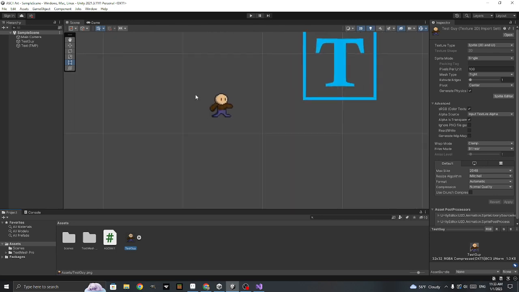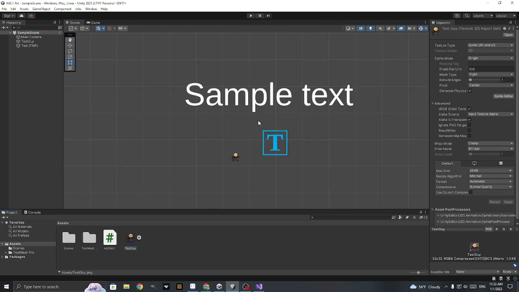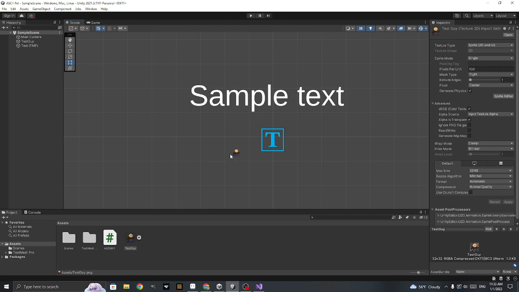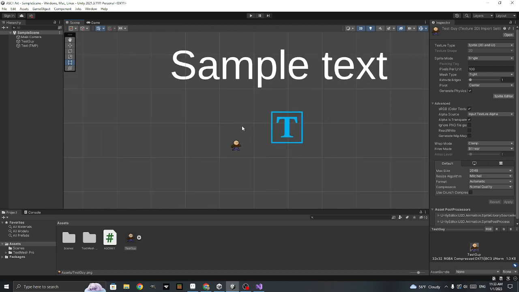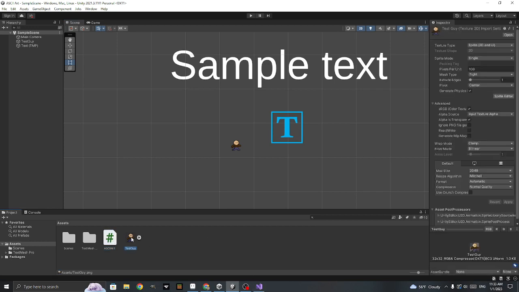So I have this really pathetic drawing right here that I did really quick just for testing purposes, and I'm going to try to see if I can take this text box and change it to an ASCII art of this character. Yeah, so let's see if we can do this. Now, one thing I need to probably do is, let's see, read and write. We need to change that so that we can read this.